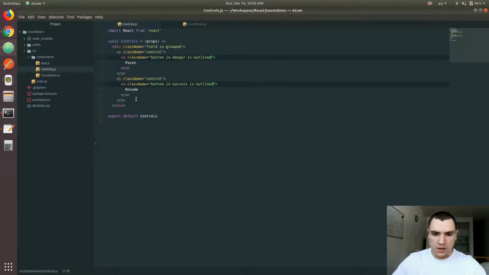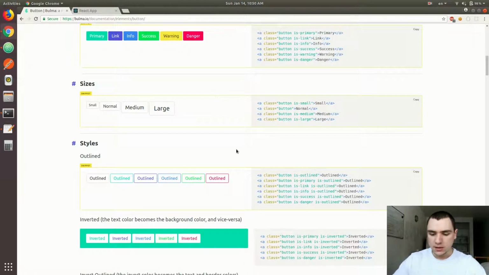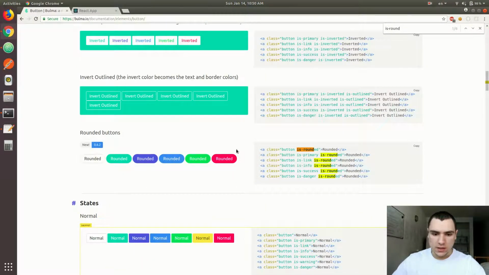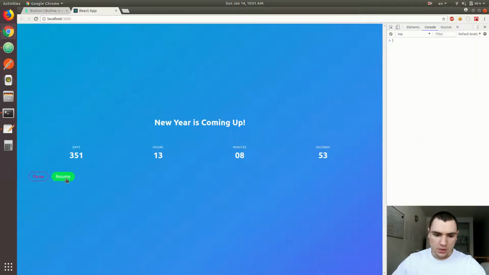So back in the editor, the other thing I want to do is I'm also going to add the isRounded class. And this is a new class that's been added. Let's see, isRounded, exactly, 6.2. That's the version when this class was added, that's why I wanted to pull it in. And this is basically going to make the buttons rounded.